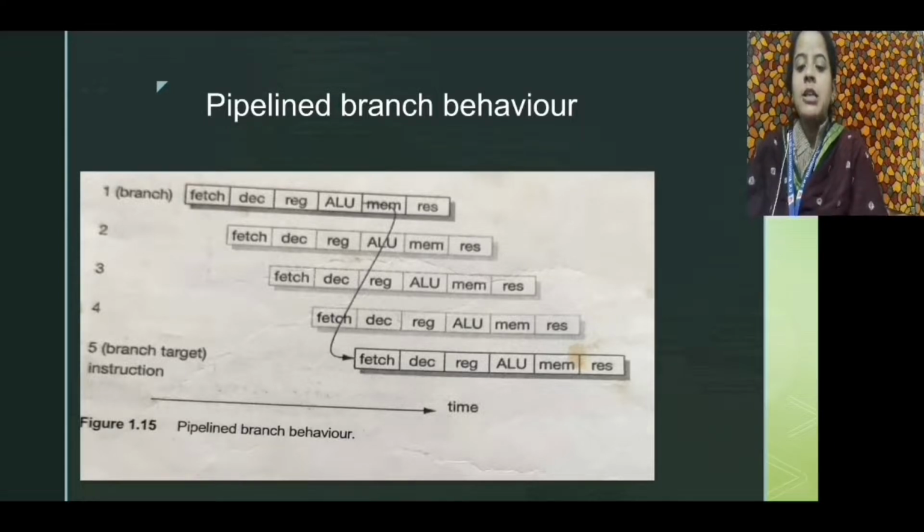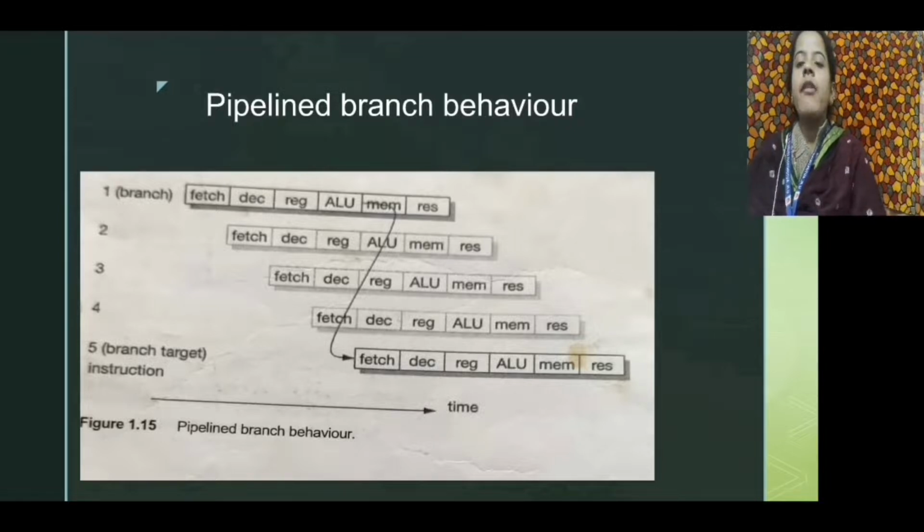Note that in these pipelines there may still be hazards on the conditional branch, due to the dependency on the condition code result of the instruction preceding the branch. Some RISC architectures define that the instruction following the branch is executed whether or not the branch is taken. That means this technique is known as delayed branch. The pipelining branch behavior is defined in this figure.